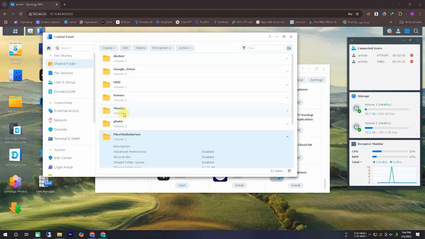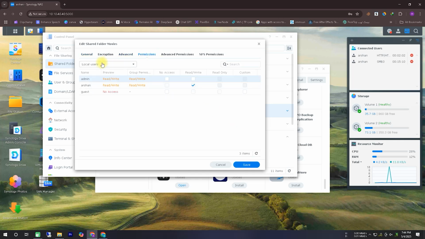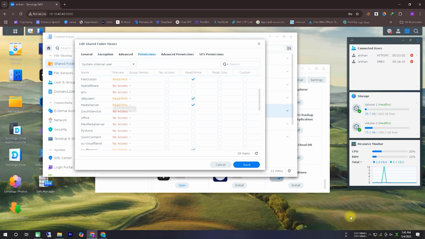This folder contains all my media files that I want to stream through the Plex Media Server. So, now we need to give permissions to the Plex Media Server for this folder. Click on the down arrow, select System Internal Users, and then find Plex. Once you locate it, grant it read and write permissions. Follow the steps exactly as I show on the screen, and your task will be completed smoothly. As you can see now, inside the System Internal Users, I have found Plex, and I am granting it permissions for the Media folder. After this, we will be able to access the Media folder from the Plex Media Server.